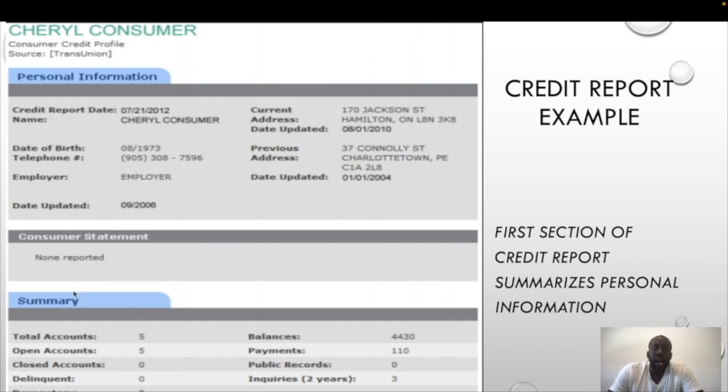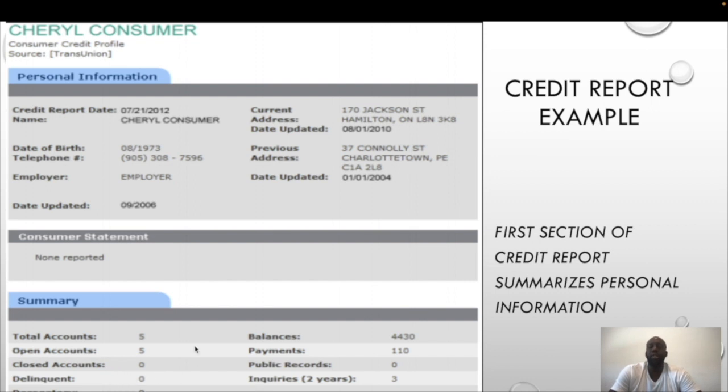And down here, we can see a summary of all the accounts on the credit report. And so this person has a total of 5 accounts. The total balances of these accounts are $4,430. The total payments for these accounts is $110. And as we can see, there are no delinquent or derogatory accounts.